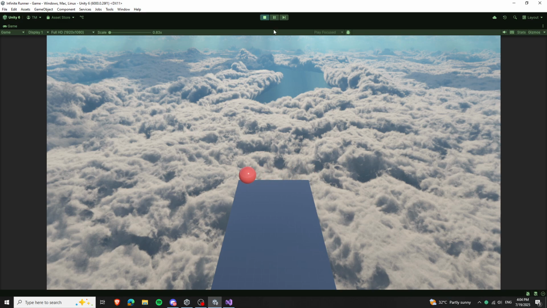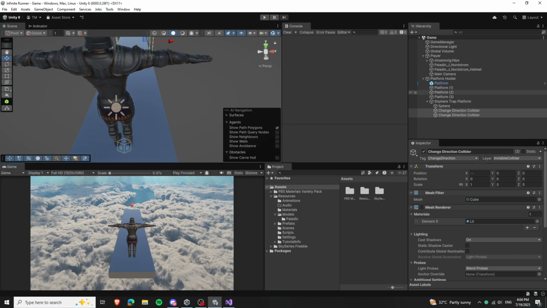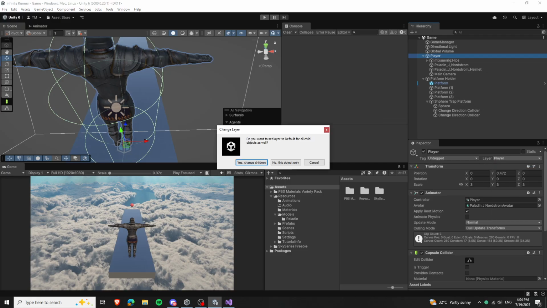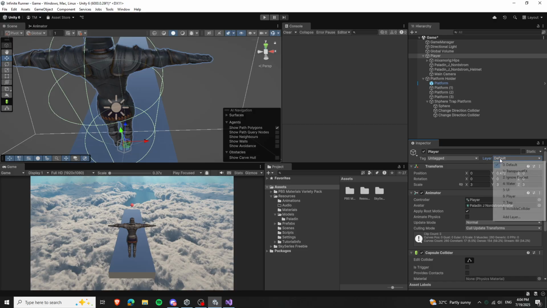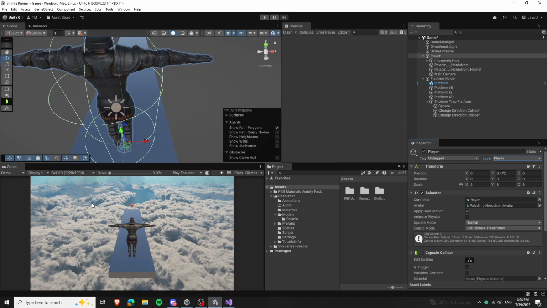It is okay actually, but the issue is we actually want everything in here to interact with the traps. So we changed the layer on all parts of the player. So we change children as well.